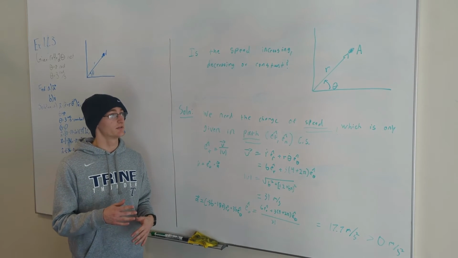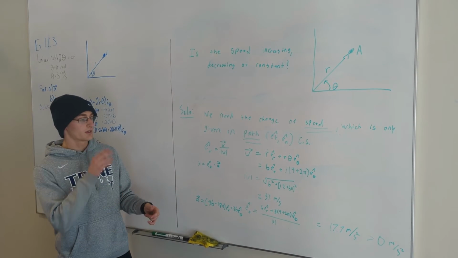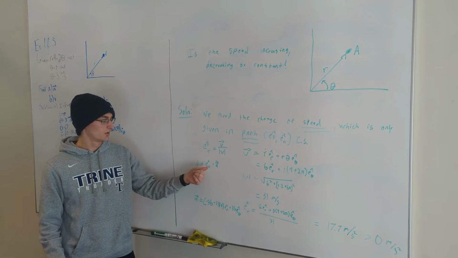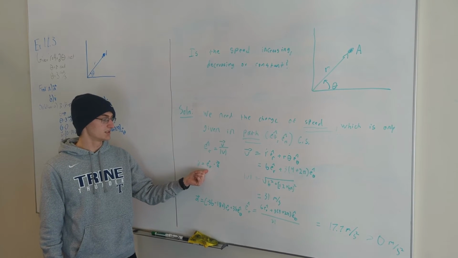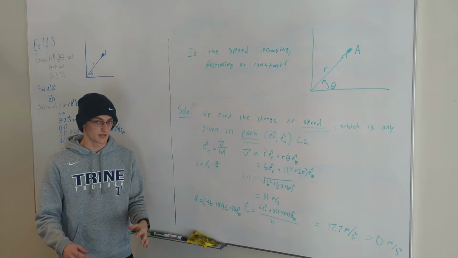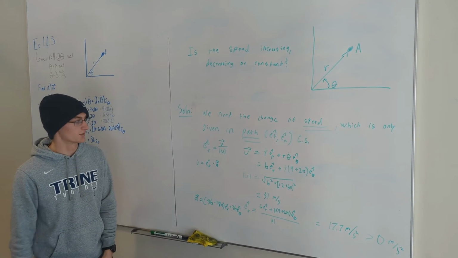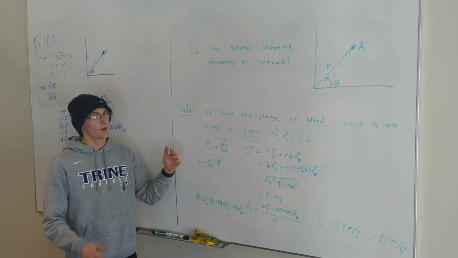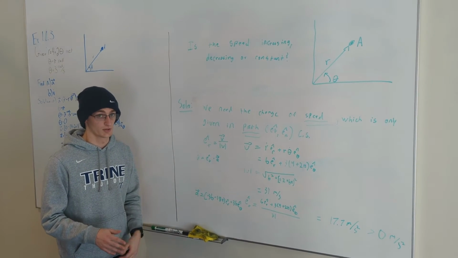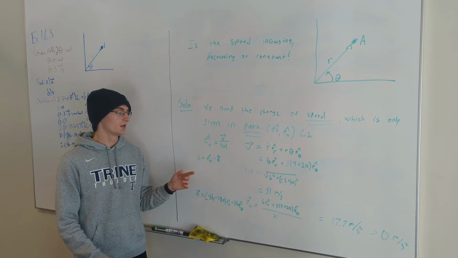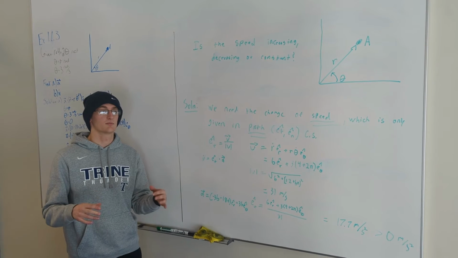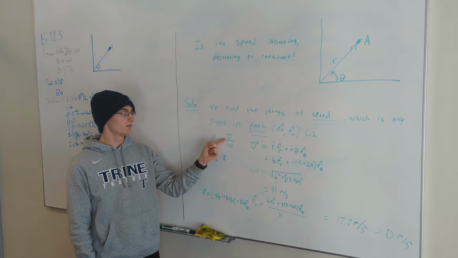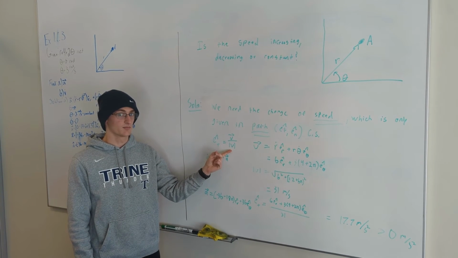However, we don't know the direction of e t hat or e n hat, so we have to do something different than just straight cosine and sine of theta. We're going to use this equation, v dot equals e t hat dot the acceleration vector, which is the dot product simplification. So how would we find e t hat? Well, first, we remember that e t always points in the direction of motion, and it's always a unit vector, which means the sum of the squares of its parts equals 1. So we first find the velocity vector and then normalize it by dividing by its magnitude.